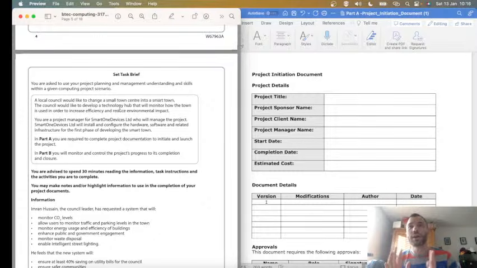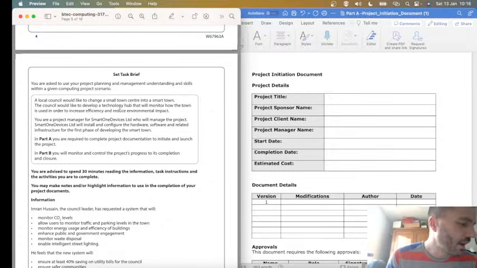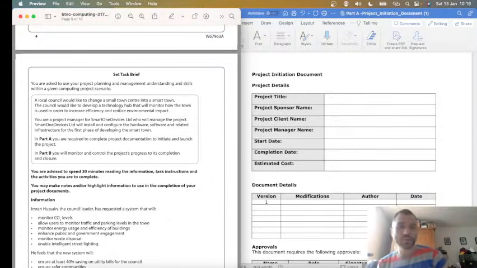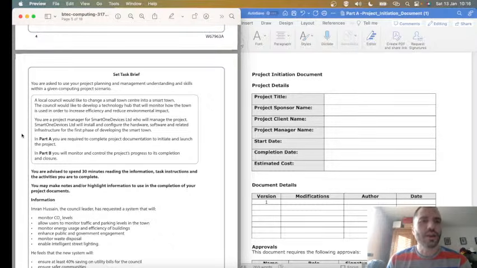What I'm actually going to do today is start with the PID, but also do the costings and the Gantt chart at the same time, because I've got quite good at it, and when you're quite good at it as well, you should be able to do this too. But there's a lot of information when you're reading it that you can immediately extract, right? So it's worth just doing that then.